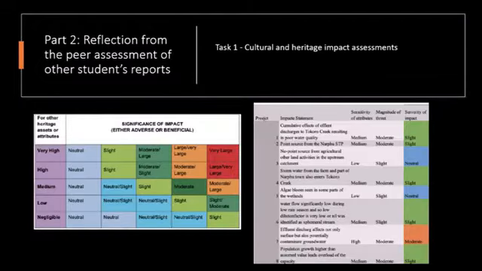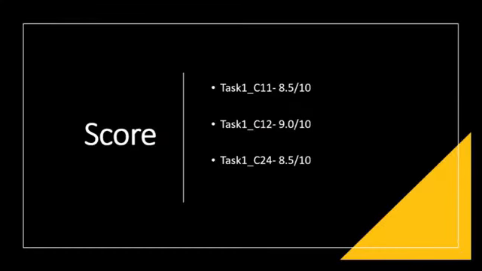The report C24 used a table to summarize and assess the impact severity on the culture, which I think is a suitable element to use in a GR report. It would certainly assist the readers to get more understanding of the likelihood and the impact range on the culture. I would certainly use this element in future GR reports. All three reports have recommended satisfactory strategies to minimize or mitigate the cultural and heritage impact on the site.